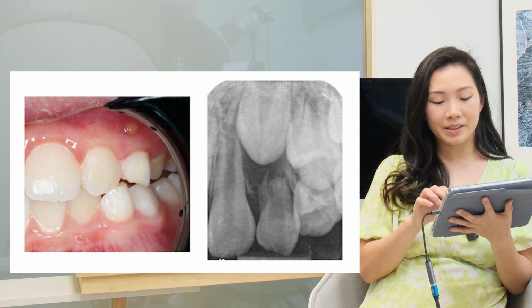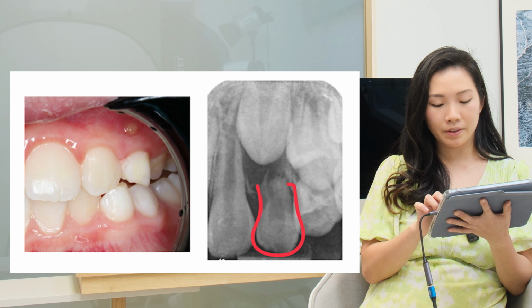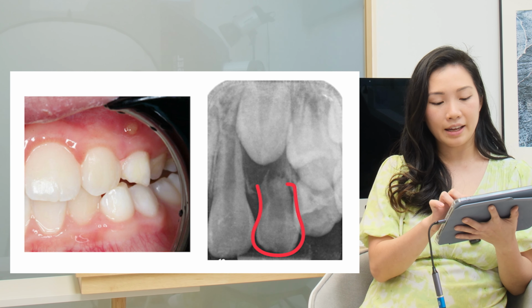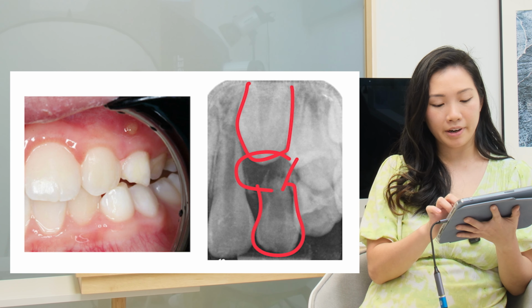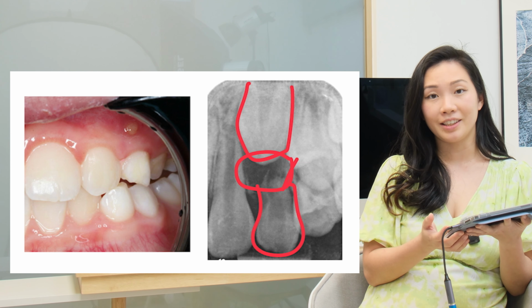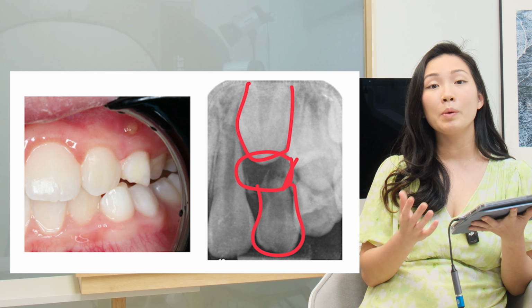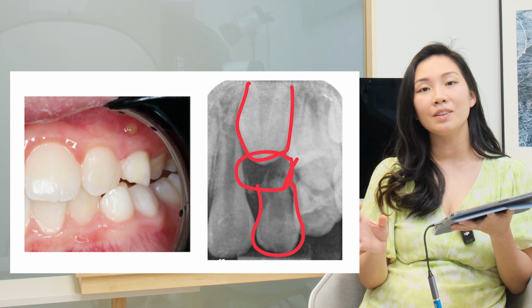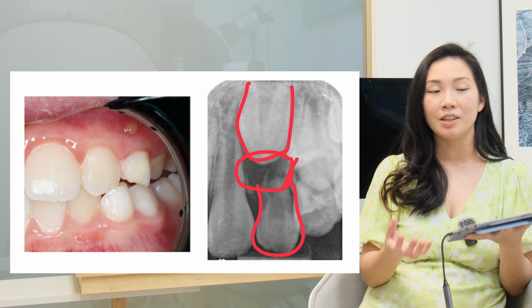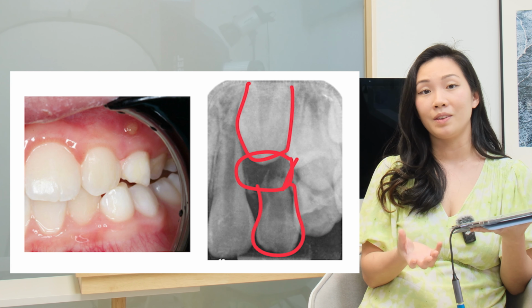So in this case in particular, it was actually a baby tooth, and you can see that over here it actually has the adult tooth just underneath it, and this black space right in the middle, that's the sign of infection underneath the baby tooth. So what we're worried about is that the infection will actually spread to the permanent tooth, and it can cause damage to its eruption or to the formation of the tooth itself.